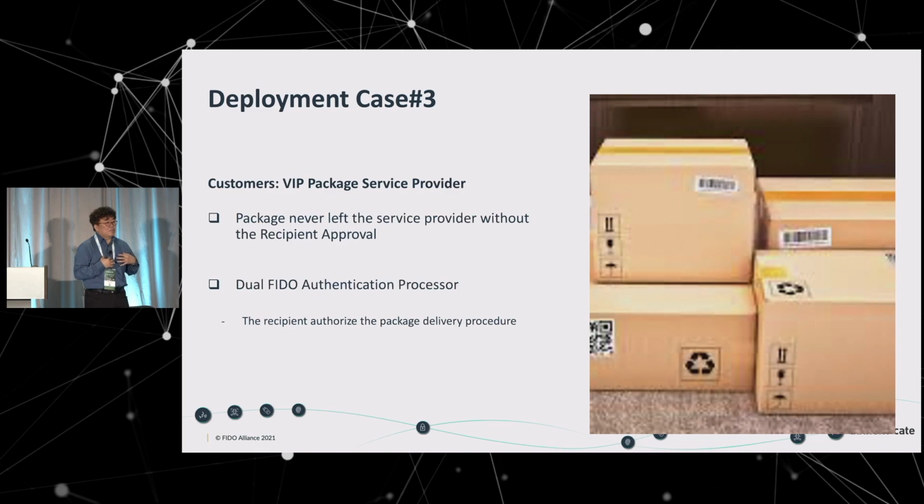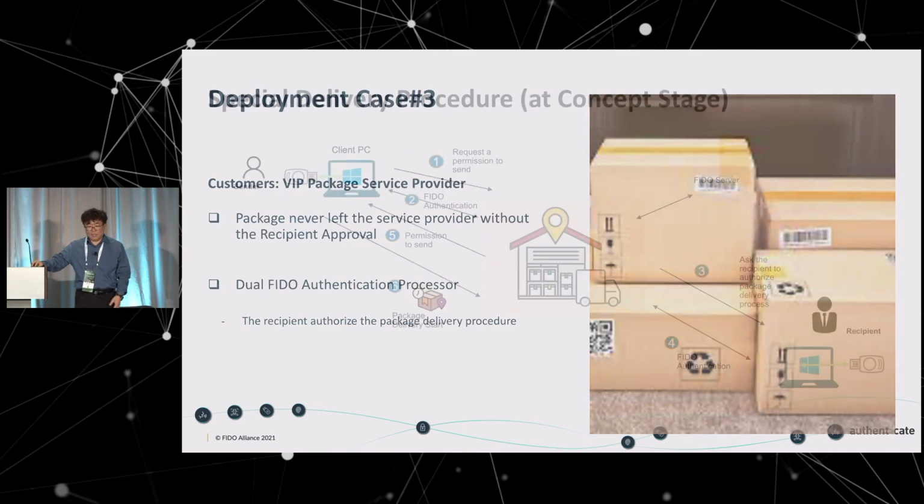When you are receiving a package, you have a right to accept or reject it at your door, right? But with this service, they want to send upon approval. So the recipient has to approve and then the sender sends. The other way around, right? Otherwise, a VIP or VVIP has a certain amount of packages delivered, which is not reliable, and sometimes there's bribery and that kind of stuff. So a package never leaves the service provider without the recipient's approval. This is what we are trying to do.